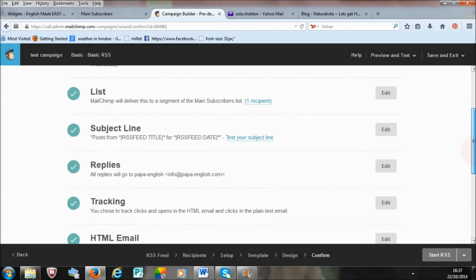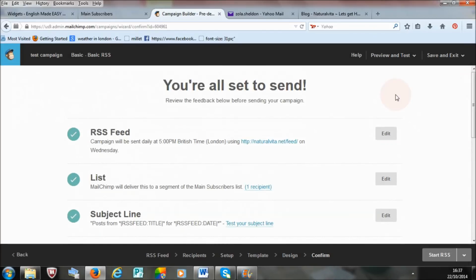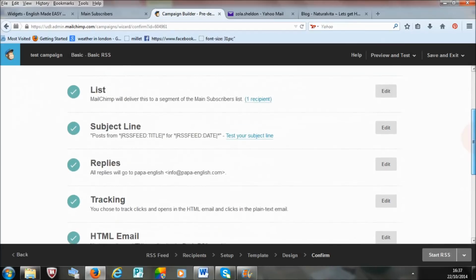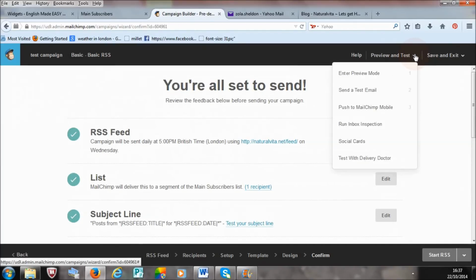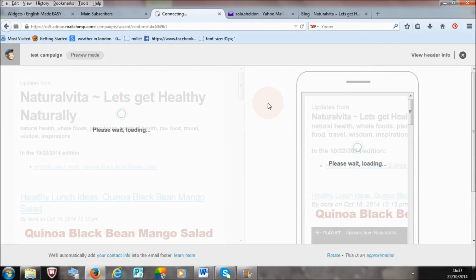And another thing that you can do, and I always recommend this, is to do a test preview. So if you want to do that before you send it out to your subscribers, go up here and click on the arrow and just click on enter preview mode.